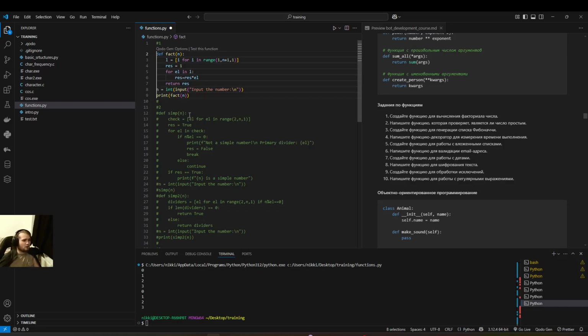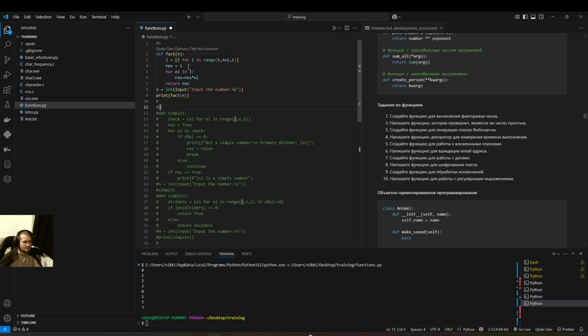Okay, now what do we do in here? We make up a function with the parameter of n, and you just make a list of all the natural numbers, including this one, from 1 to this one. Then you multiply it, and you get the final result.